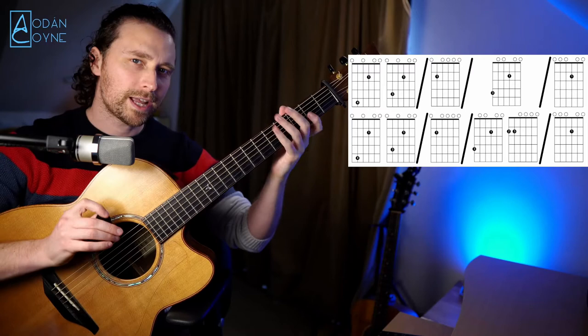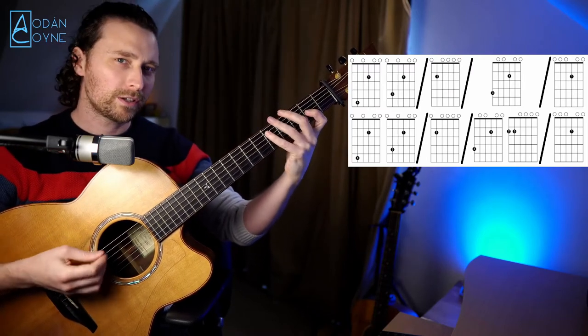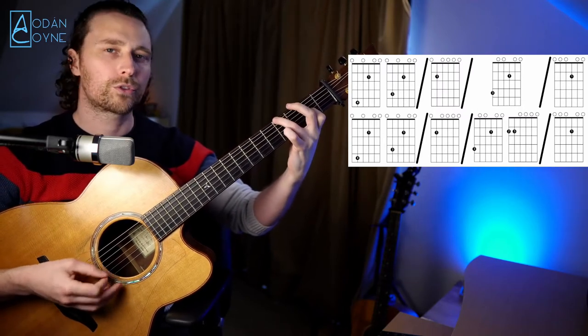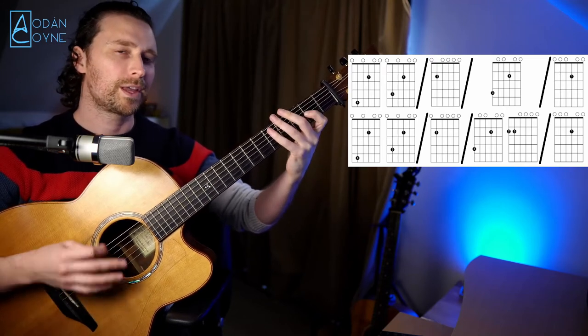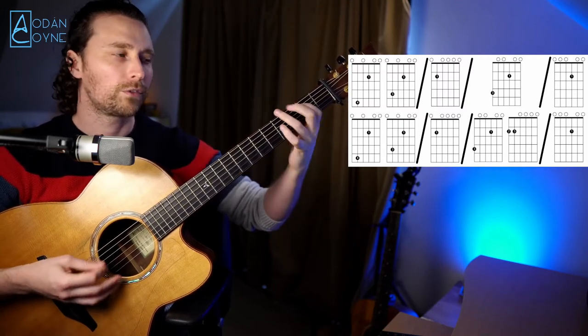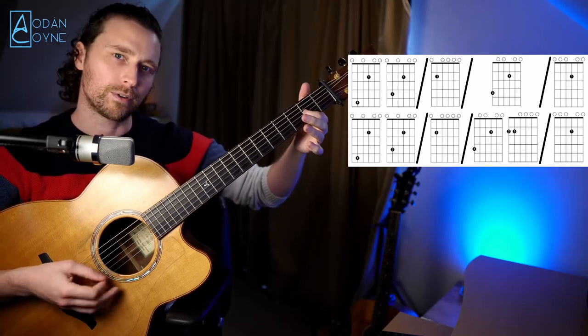So you can see that some bars have two chords in them. The very first bar has two chords, so that's counting it 1, 2, 3, 4, 5, 6, and so on. And then on the second line, it's the same six-count pattern.